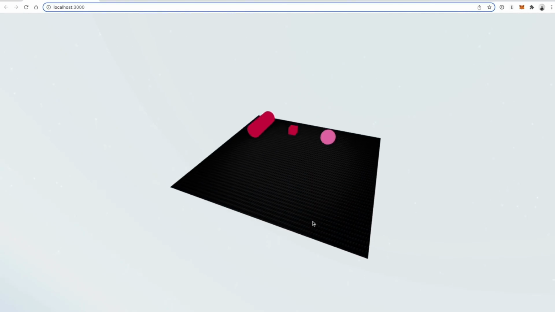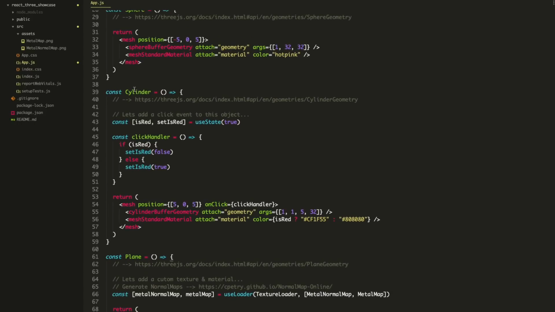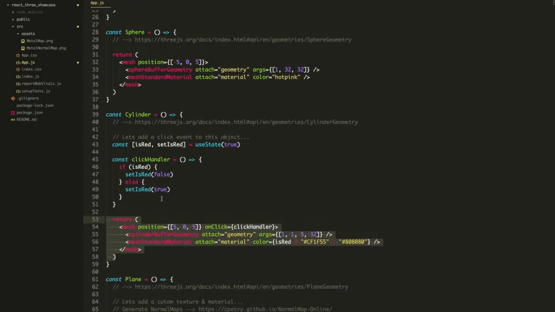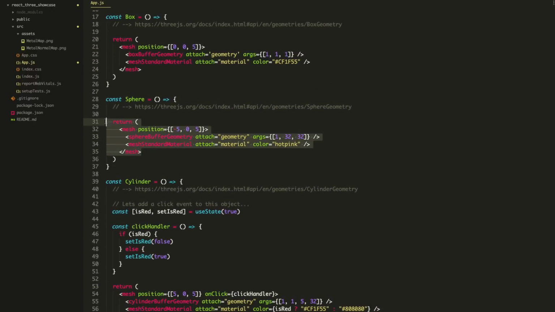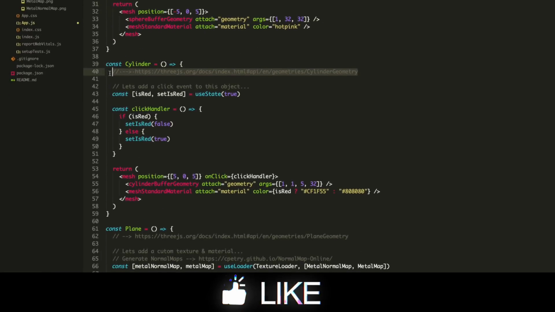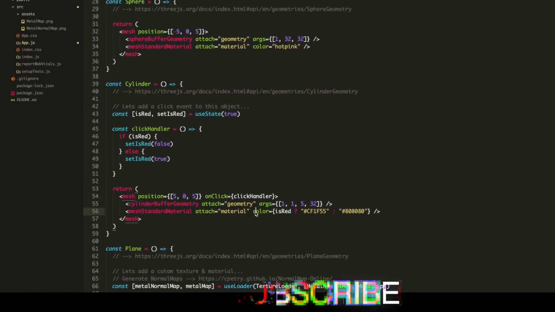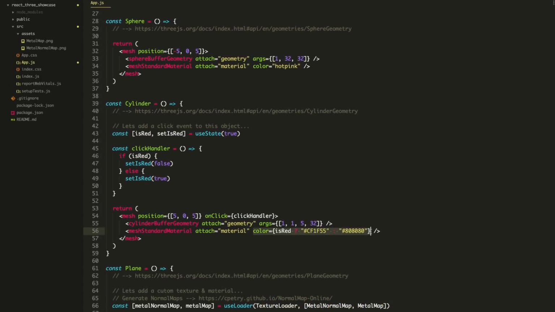So, with the cylinder, we've created this function right here, okay, that actually creates a cylinder just like it did with the sphere and the box with the Three.js documentation. You can see all the cylinder properties here, but we actually added a dynamic color to the sphere with this color property, okay?